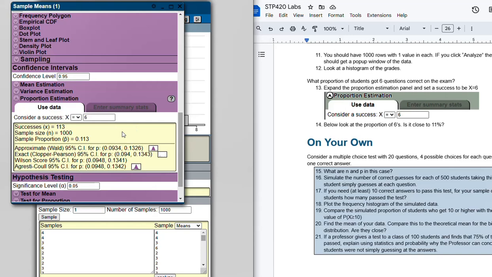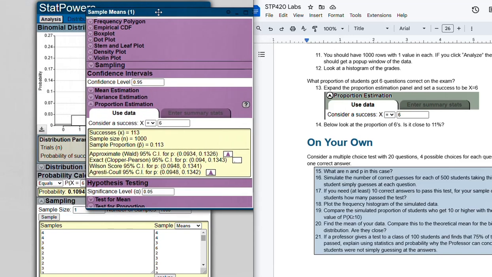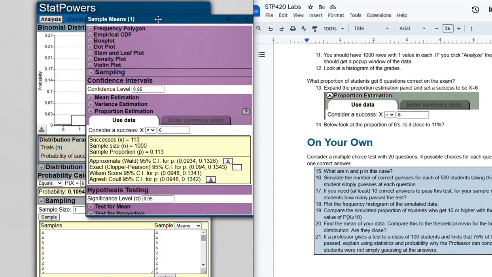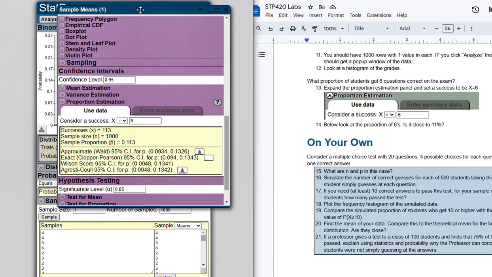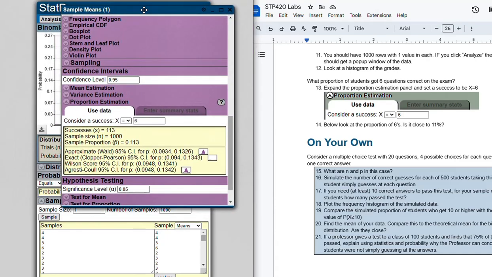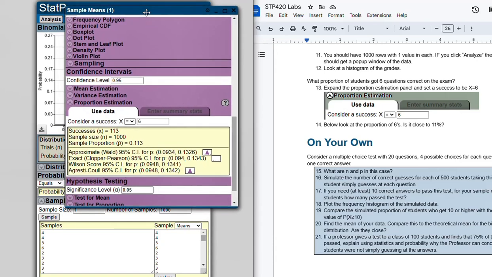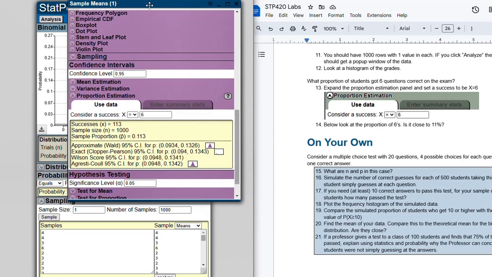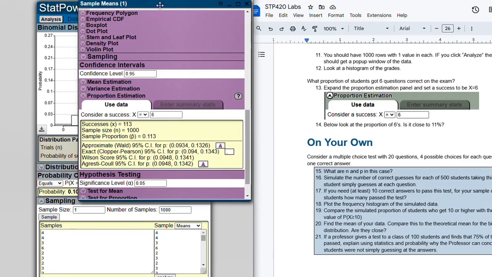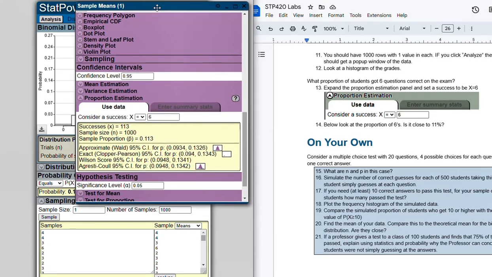Now, if you recall before, my probability was 0.1094. This is an example of what we call the law of large numbers: for a large sample from a random variable, a proportion is going to be close to the theoretical probability, and the larger the sample, the better.